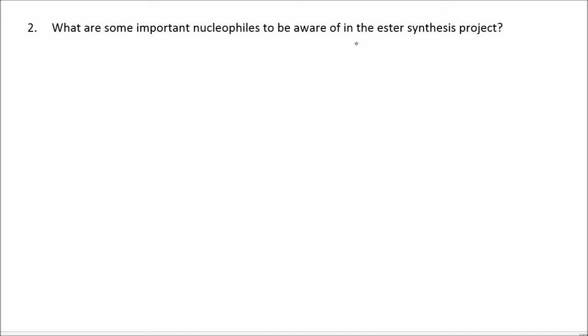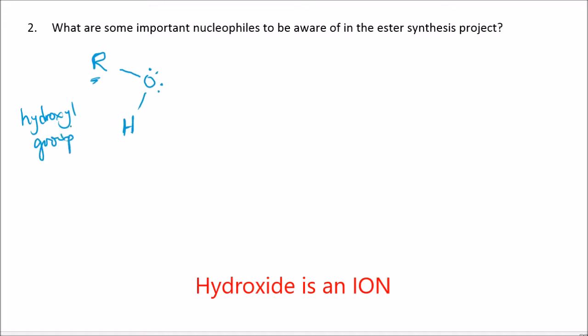You're going to be making esters. What are the important nucleophiles to be aware of? The first would be an alcohol. Alcohols are a general family, where this could be some carbon-containing species, simple as CH3, maybe 2 carbons, 3 carbons, 17 carbons. Attached to an OH group, this is not hydroxide, but it is sometimes called hydroxyl. It's not an ion. You can see delta minus, you can see the lone pairs here. 1 pair of electrons, 2 pairs of electrons. That makes it a nucleophile.